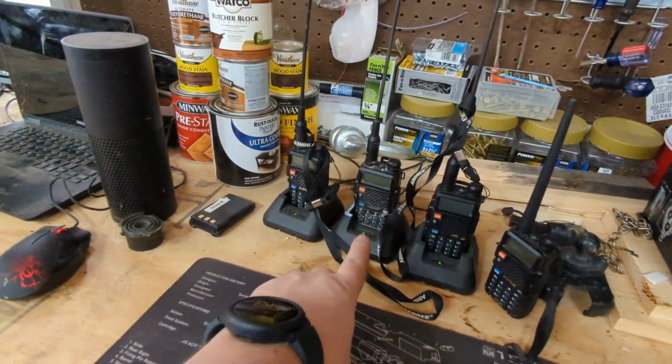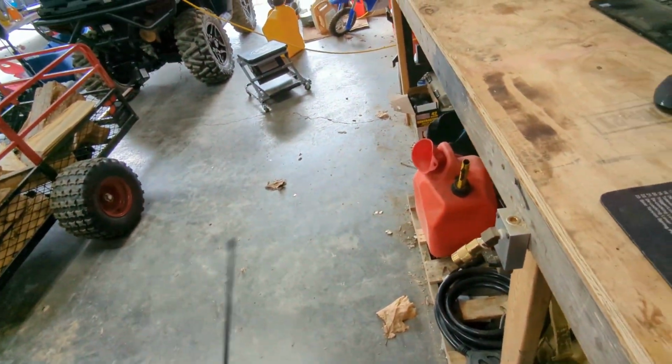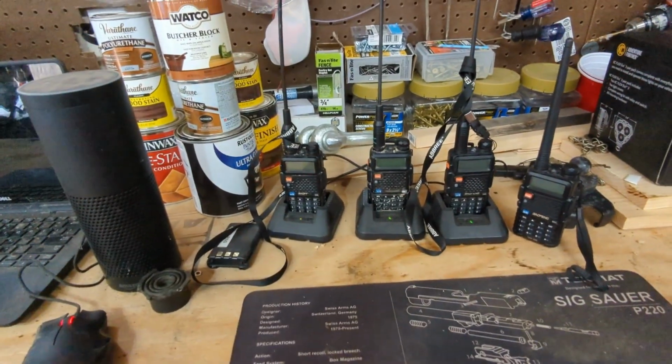So I take these, hand these out to people that don't have radios. But what I really like having them for is when you get out of your car to go spot someone else, you can still talk to them in their vehicle with your handheld. So you're not tethered to your Jeep if you need to get out.